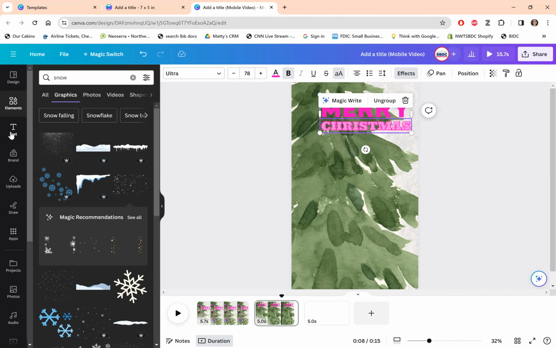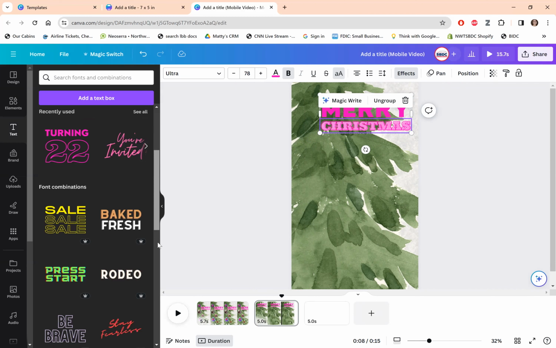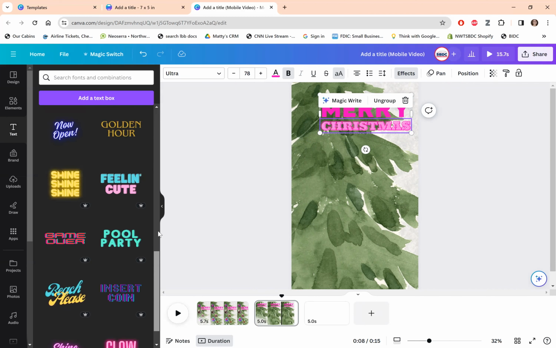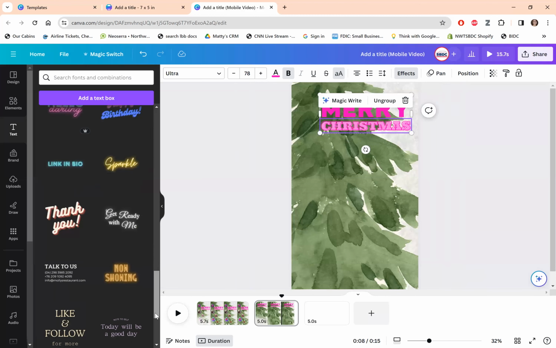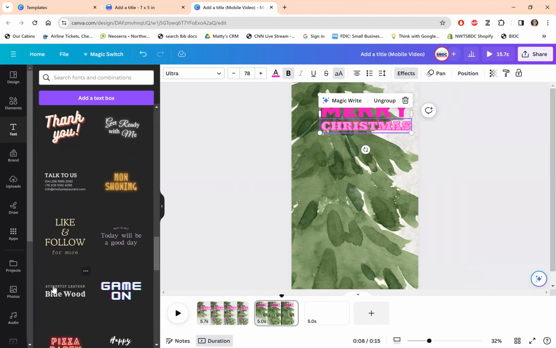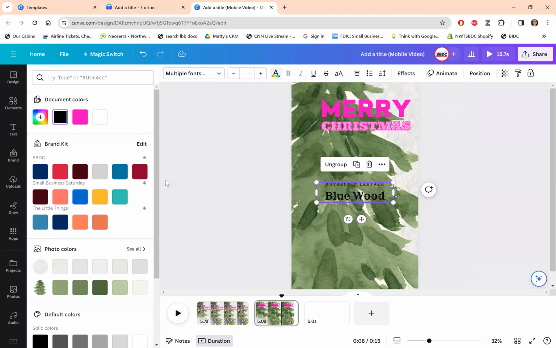So now I'm going to go over to text. Click on that and it transfers it over. Obviously, we want to change the color, make sure that it really stands out.